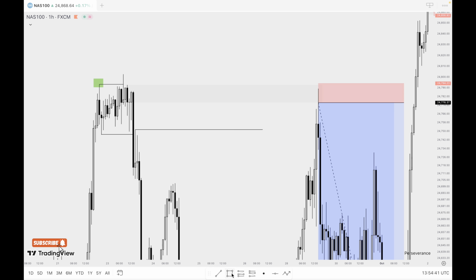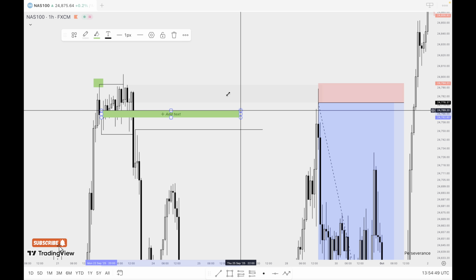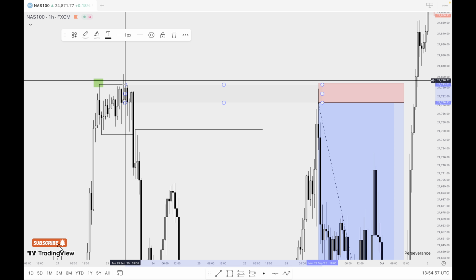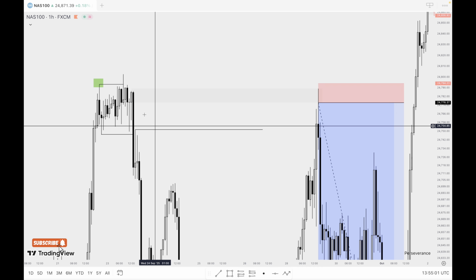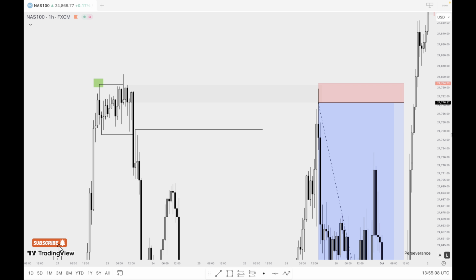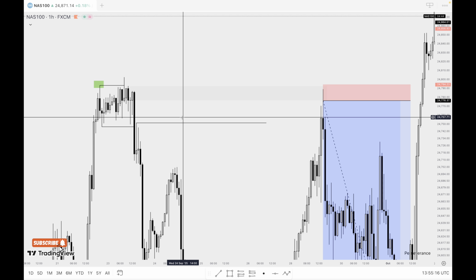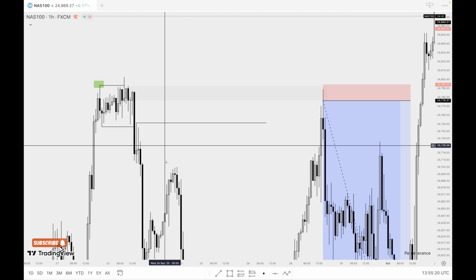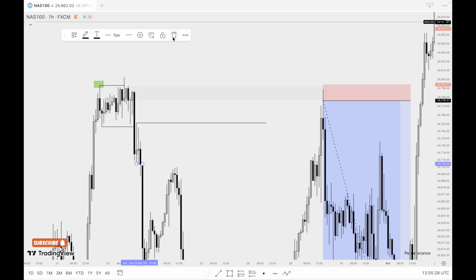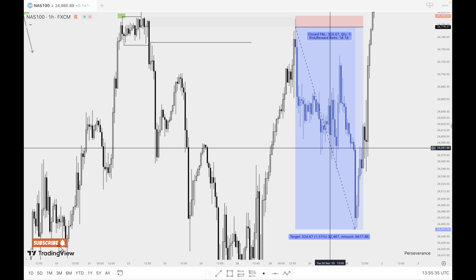So for this example now, this black candle is the market structure shift. So this black candle is not the point of interest. It is this order block here, this one right here. It is this order block that is the point of interest, this particular order block. So that is what it means to trigger a market structure shift or a breakout structure. So all I needed to wait for is my pullback, which I have here. I have my pullback there, and then confirming it, I have the breakout structure at the bottom here. Okay, so all I needed to wait for was for price to come back, tap into this other block, and then I target there.